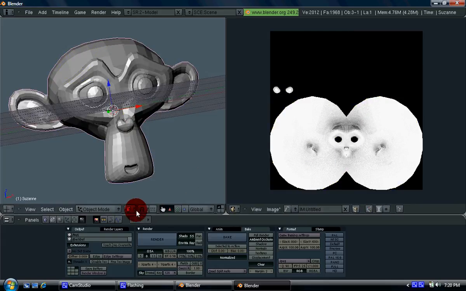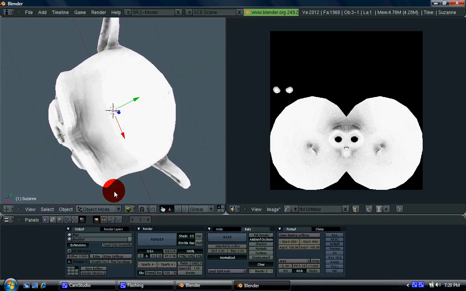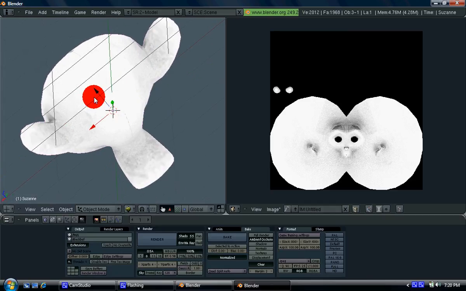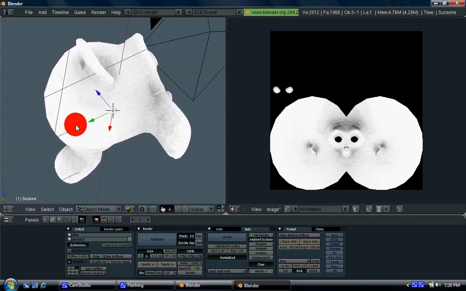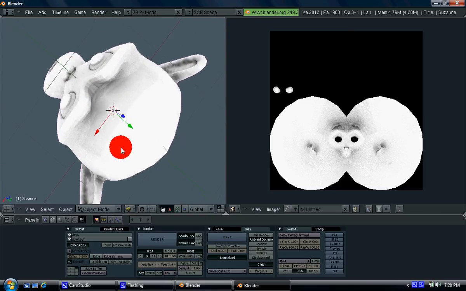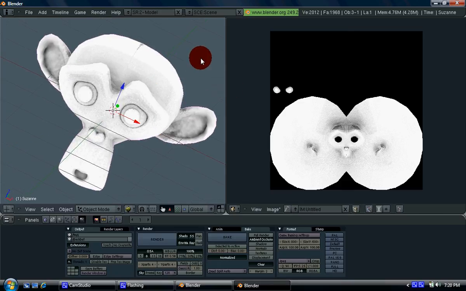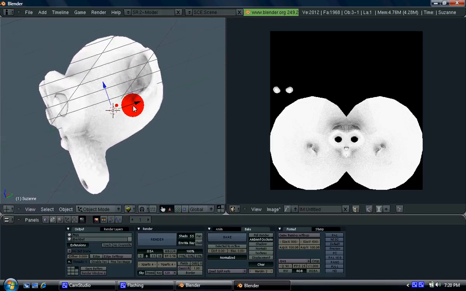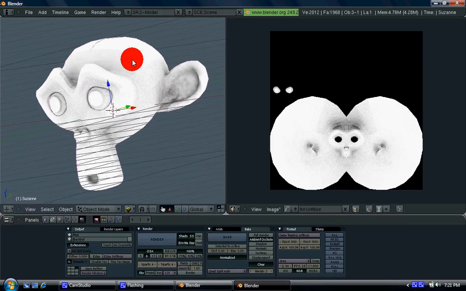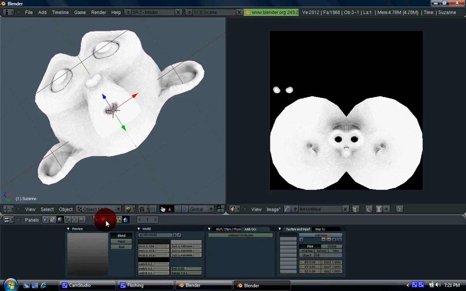Now, one thing about UV mapping, let's go to textured mode to see it. One thing about UV mapping is, just like with cloth, you get seams, and that's where the two halves of it meet. And there's this little, almost unrecognizable line, but the line is there. And the key to mastering UV mapping is to know where you can hide your seams. But that's how you bake your ambient occlusion. It's pretty nice, and that way, now we can just go ahead and turn ambient occlusion off over here.